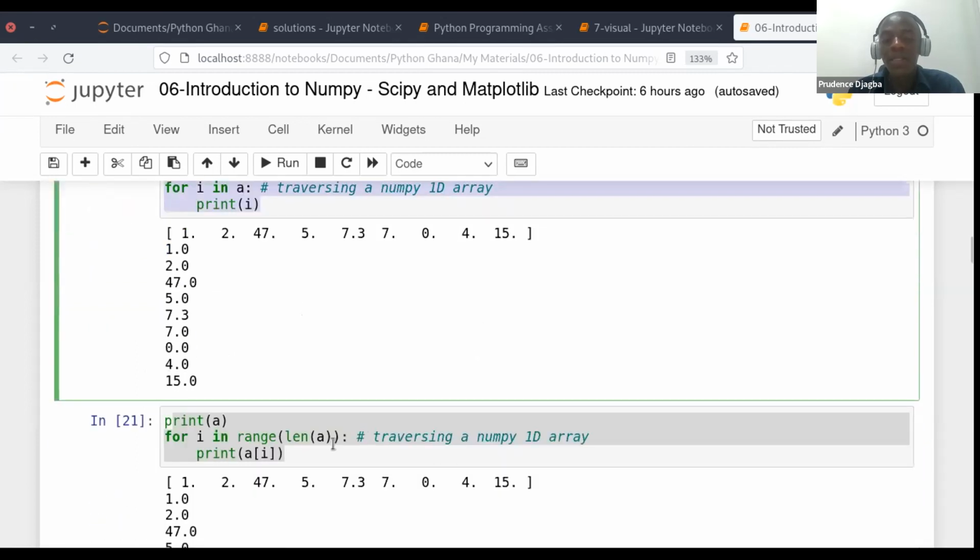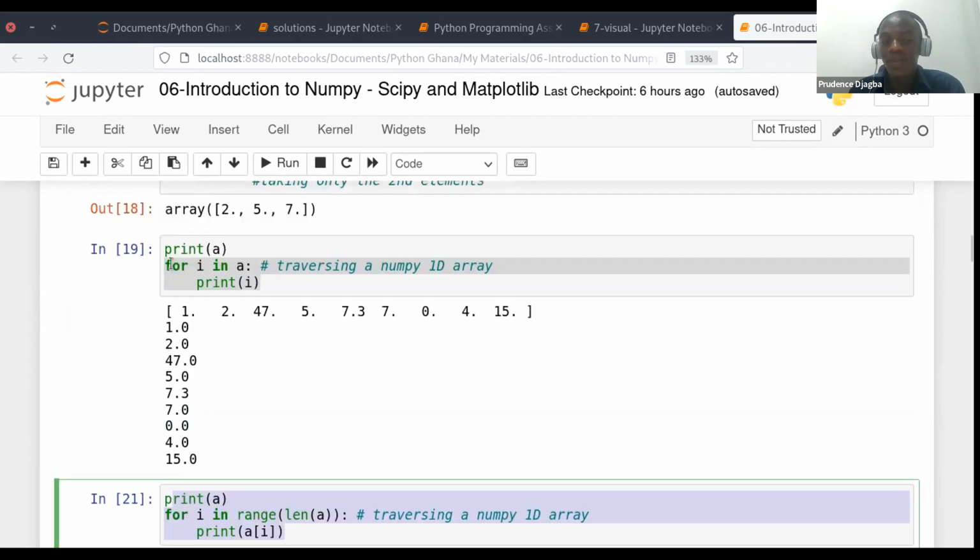But look here, there is an alternative way to do that. The i here is in the range. This is the index. So when you are taking the index, you print A with respect to the index. Do you notice a difference between those two?